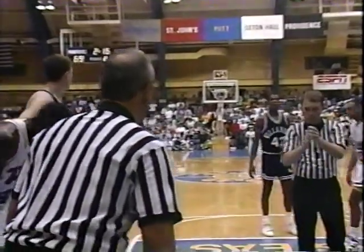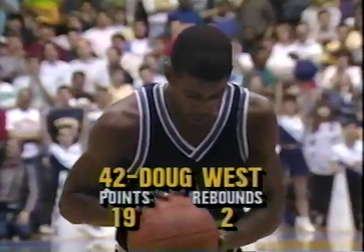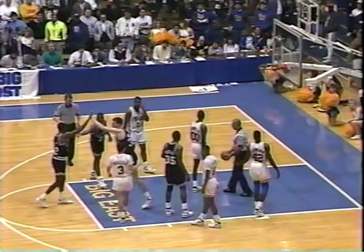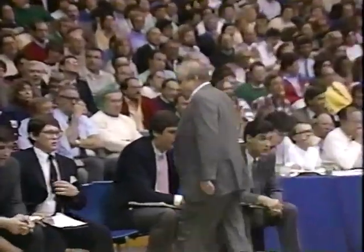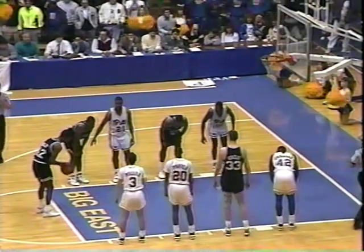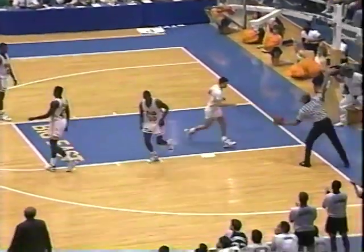To the Villanova coaches, if we were going overtime again tonight, they said, yep. Well, I got a while ago to make that decision. Responding to the chance. When he walked in, 3 or 4 of the Villanova players walked around him, just having some fun out onto the floor for the shoot-around. Like a fighter going to the ring. Making light of it. 21 for Doug West. Seniors, you love them.